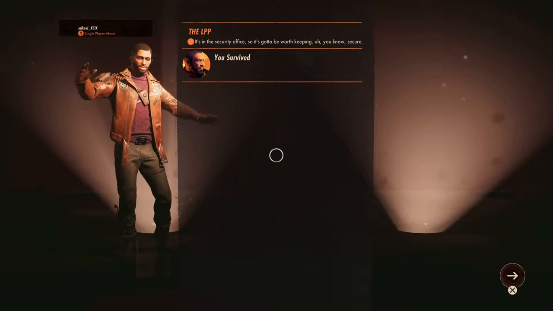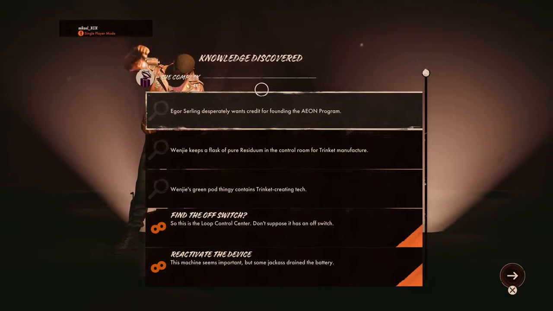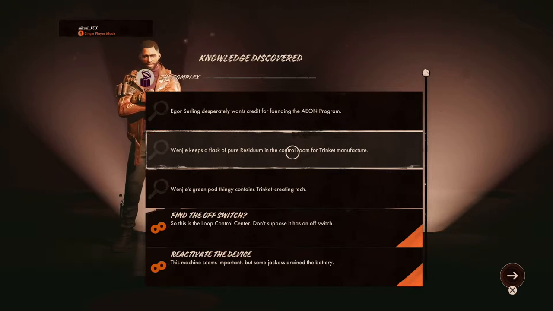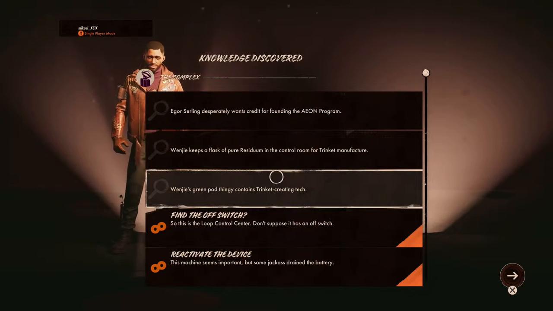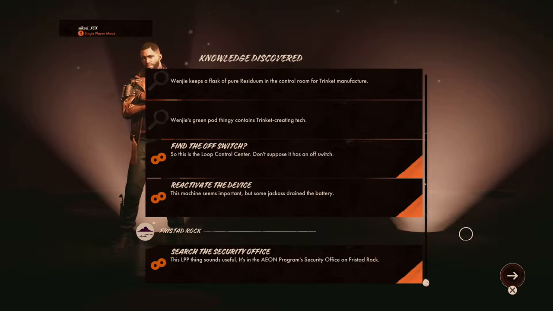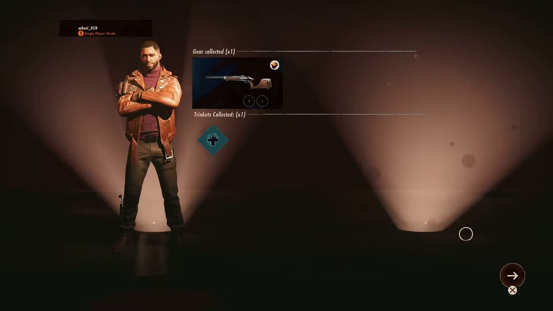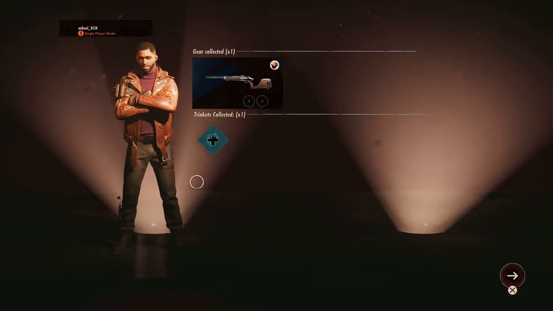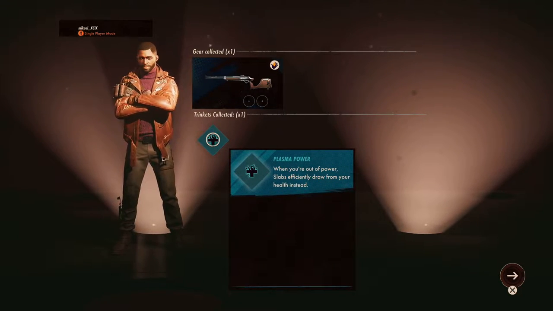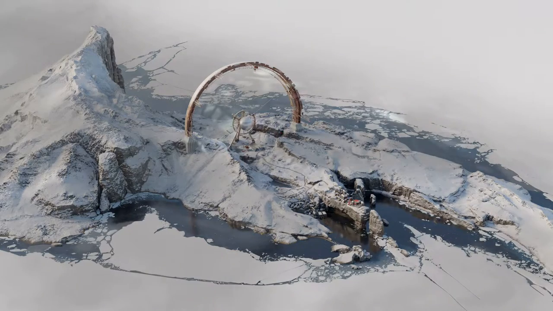And survive. Beautiful. Egor Serling desperately wants credit for founding the AEON program. Wenji keeps a flask of pure residuum in the control room for trinket manufacture. Wenji's green pod thingy contains trinket creating tech. And now our objective is to go to Fristad Rock, search for the security office. Plasma power. When you're out of power, slabs effectively draw from your health instead. Ooh, I don't even have any powers yet. Alright.